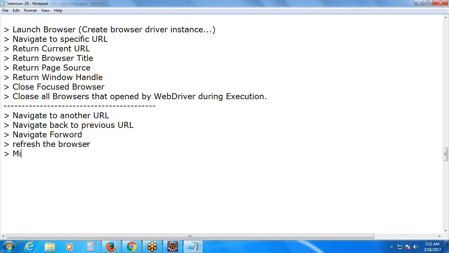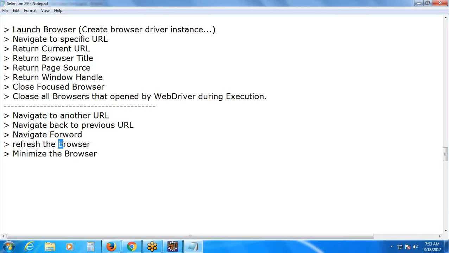Next, minimize the browser, maximize. You can use logic, you can try that. Minimize the browser. Maximize I will show in test cases, in the writing test cases chapter.